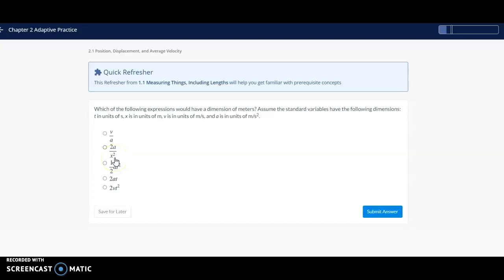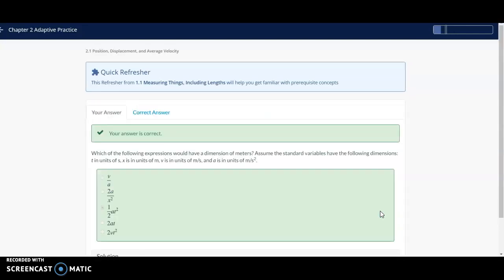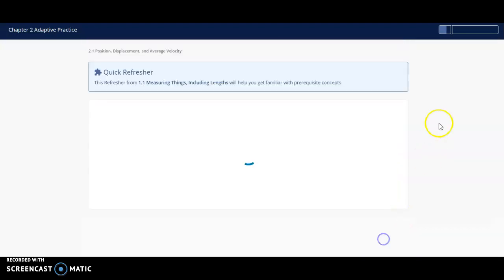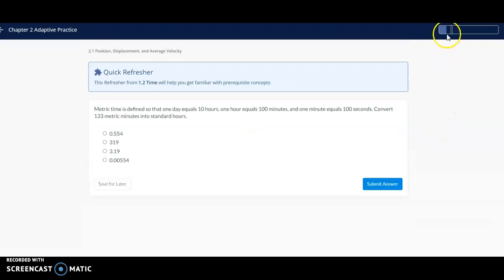No, that's going to have 1 over distance. 1/2 at squared. That is meters. So we'll pick that. And we got that one right. And you can see that we're making a little more progress.